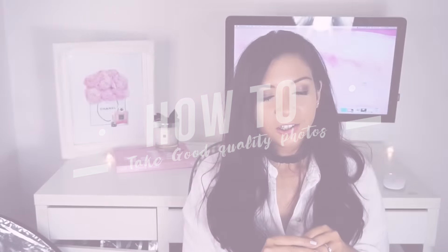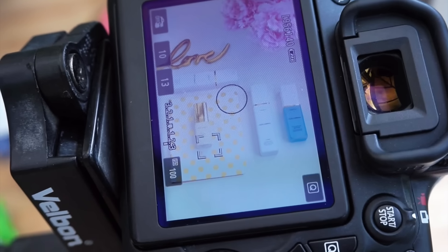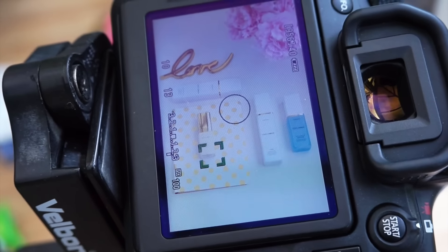The final tip is how to take good quality, in-focus pictures. I used to really struggle with this because I'm quite a shaky person and I kept blaming the camera, when actually it was just me not holding it still. My number one tip is to use a tripod and a remote — it's very simple but makes a world of difference. I put my camera on the tripod, hold the remote, press it down, and you've got a really good quality picture straight away.